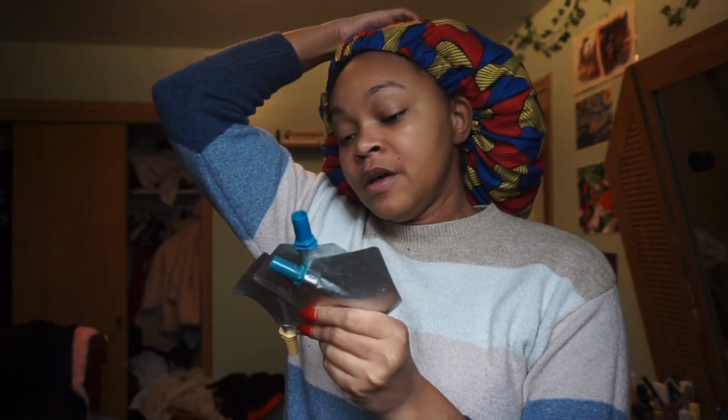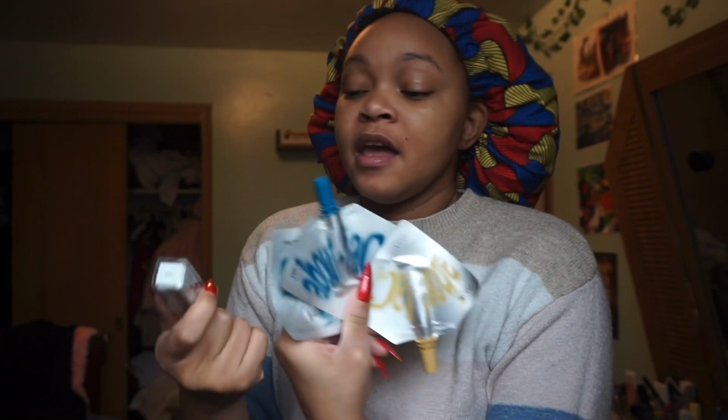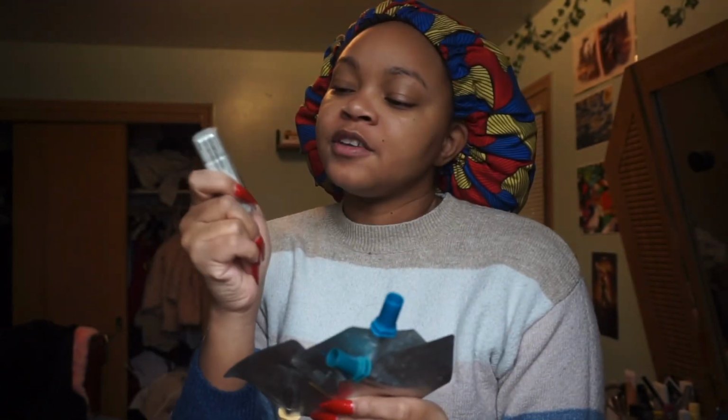She changed the packaging on these. I'm kind of glad she did. It's not that I didn't like the other ones. Let me show you. Let me see if I can find it. Her fractal glitter eye paints used to come in these. I didn't hate them, but I guess a lot of people did, because they kind of remind you of samples, but don't let the size fool you. There is a lot of product in these. I use these every day and there's still product left. Well, not every day, but you know what I mean. So these are the exact same thing, exact same family in her company. But I have to say I do like this packaging better.